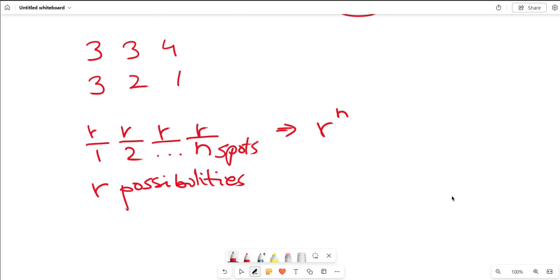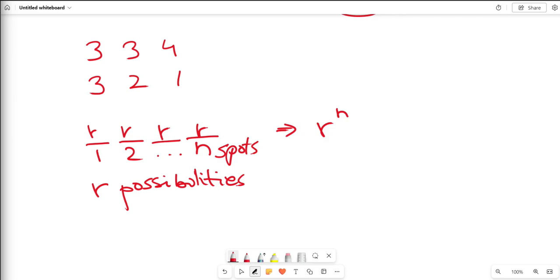And this is essentially all you need to do if you have r possibilities in n steps. Now, you can reverse n and r and say there's n possibilities in r spots or whatever, so you'll just swap. Different people might have different ways of writing it, but essentially it's going to be an exponential, right?